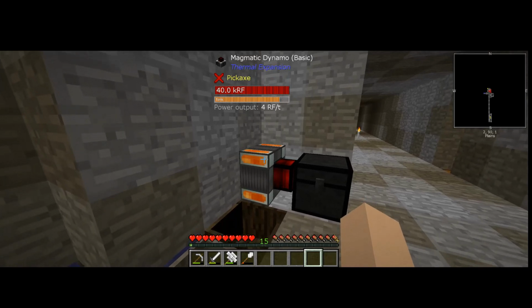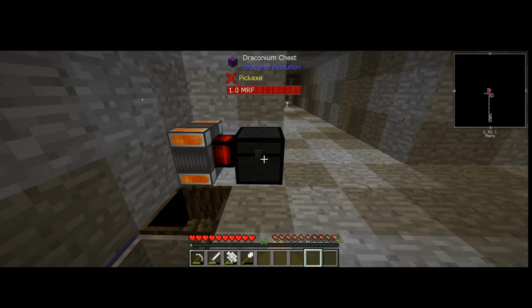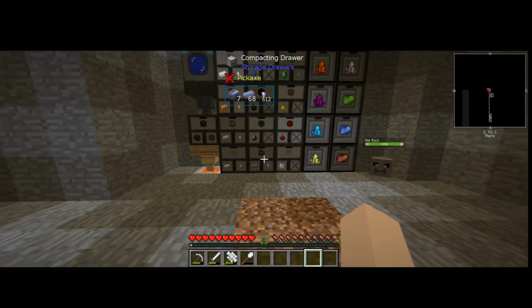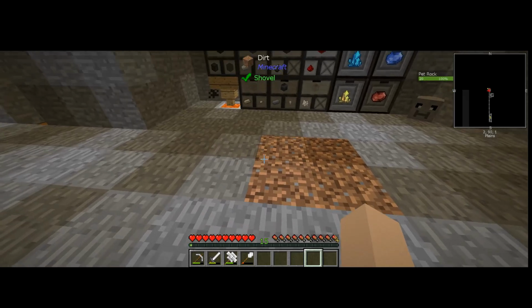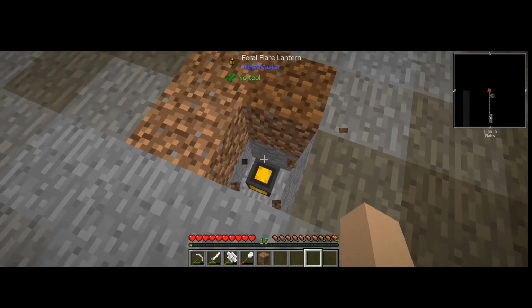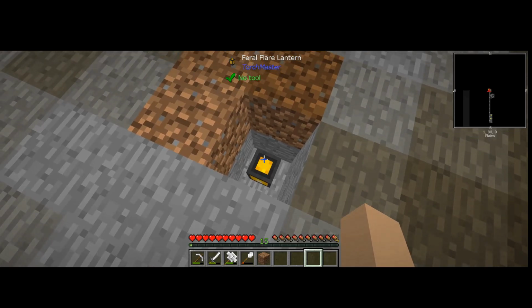Started getting some power. Made this magmatic dynamo filled by lava. Allows me to turn on the furnace portion of the chest. My biggest accomplishment, at least in my mind, because I absolutely love this item under here. It is the feral flare lantern. This sucker can literally light up an entire chunk plus, and it just takes time. We will go over this more in the block spotlight point.